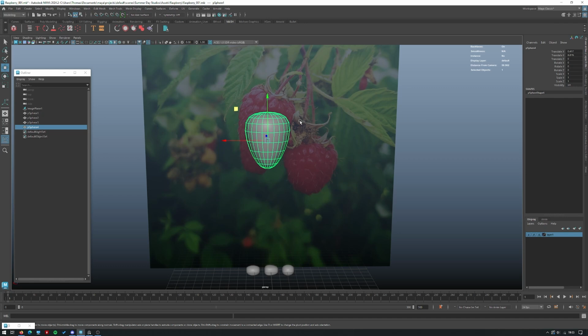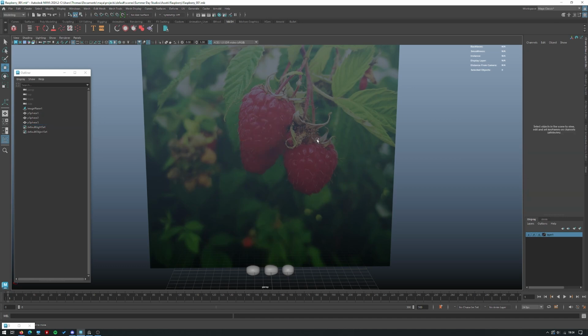Doing stuff like this in Maya, honestly, I don't think it's the best software for it, but this is a tutorial on how you could do it in Maya, or at least how I would do it in Maya. I would probably recommend that you do this instead in Blender using geometry nodes. I'm not too familiar with that, but I've seen people make these with geometry nodes. It's probably a lot better than that. But if you do, for whatever reason, need to make your raspberry in Maya, this, as far as I can tell, is one of the best and quickest ways to do it. So I'll quickly remake this guy.